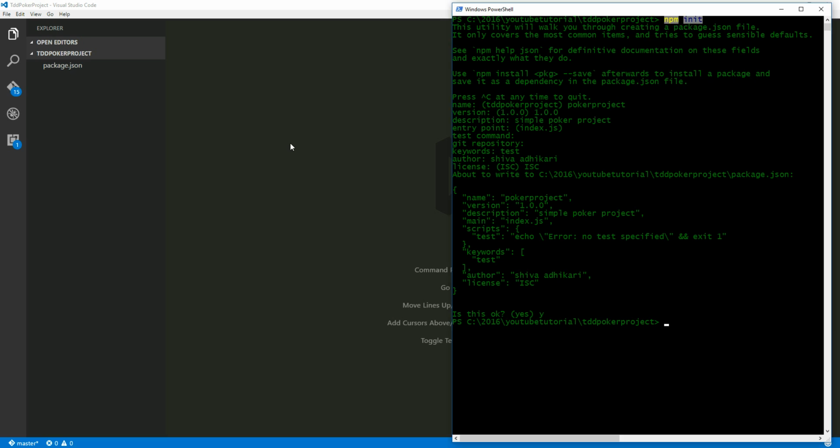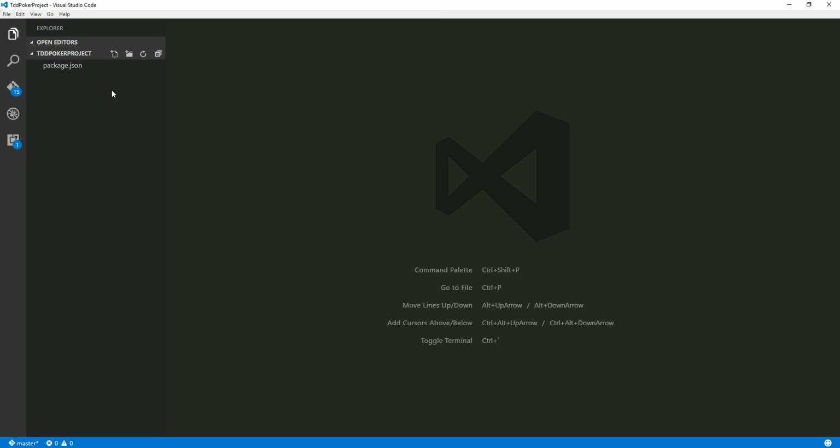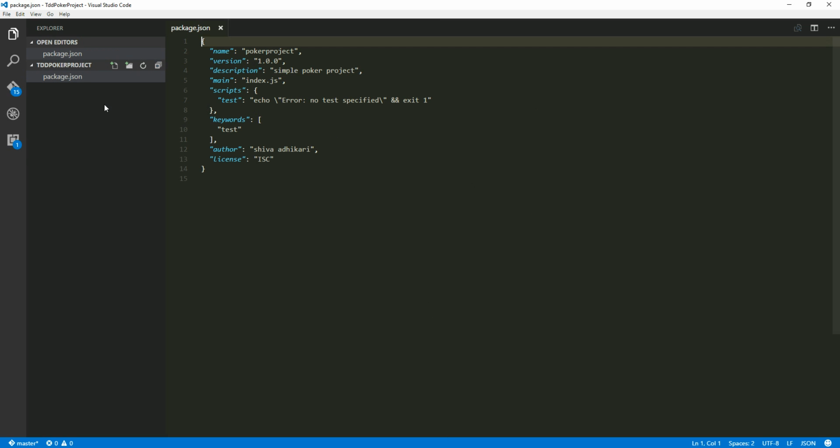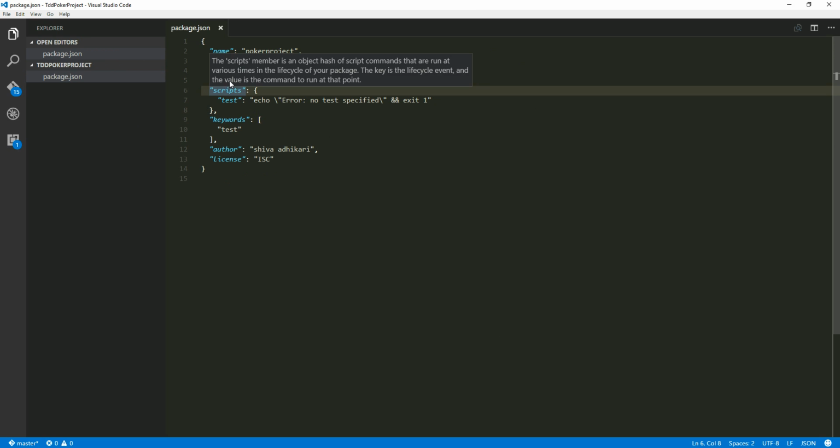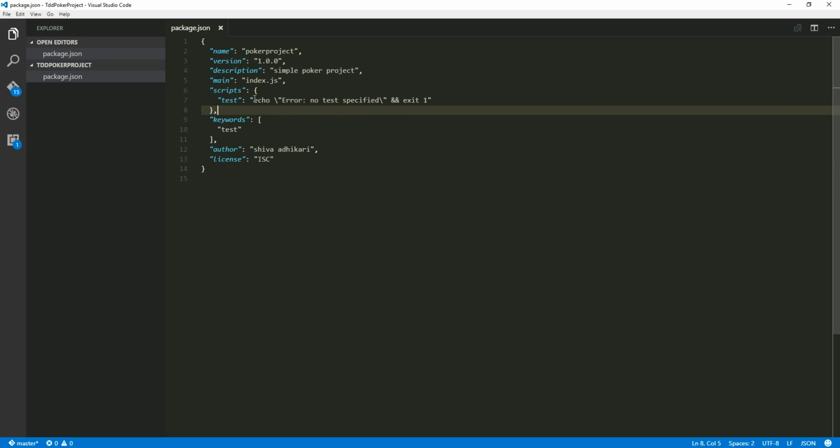Alright, so what it did is basically create a package.json file for us. Here is our JSON file with some of the properties like name and version that we entered in the terminal. And the most important thing that we need for test-driven development is this property called scripts, and it has a test subproperty here, and its value is some random text right now. Okay, we will have to change that one. Okay, we will revisit that one.